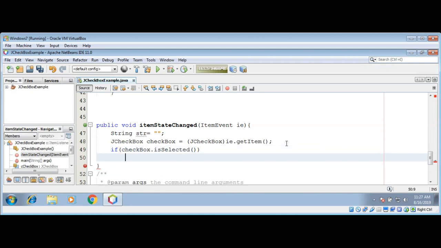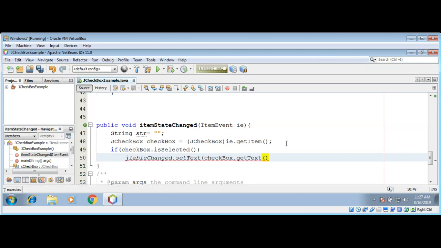Over here, then we do JLabel change, method setText and checkbox.getText.